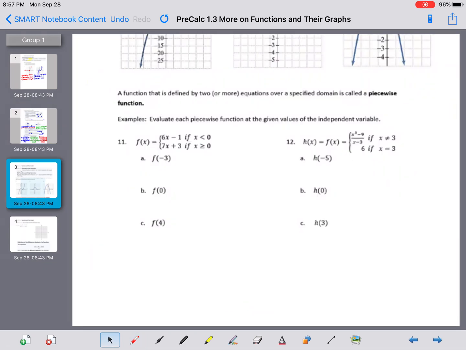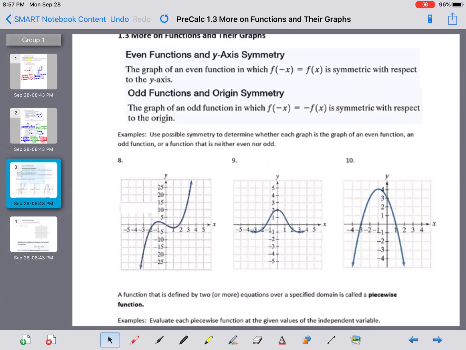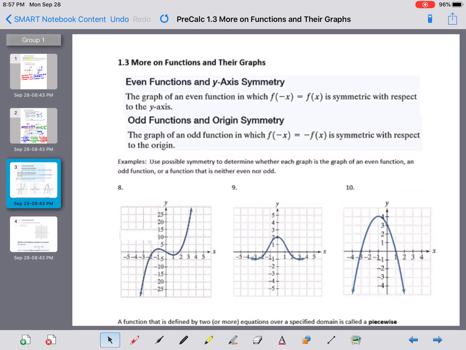All right, what if we're on a graph? That's what we're looking at here next. What if we don't have a function per se, but we see a graph? Can you tell even and odd from a graph? And the answer is definitely yes, okay? So the idea here is a little bit different. Obviously if I had the equation I could plug in negative x and see if it's going to be even or odd. But the easiest way: an even function is symmetric with respect to the y-axis, okay?